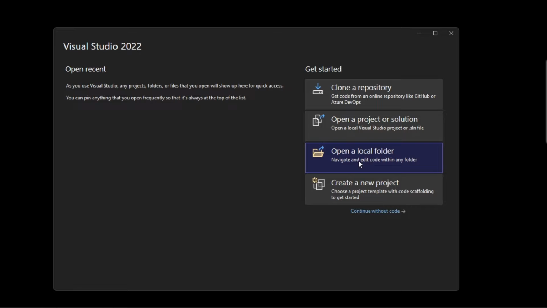You can open a local folder, which means we have an already existing project on our machine, or we can clone it from GitHub or Azure, or we can open a local project that is already in the system, or we can create a new project.